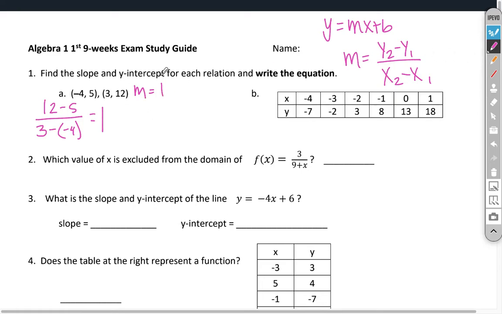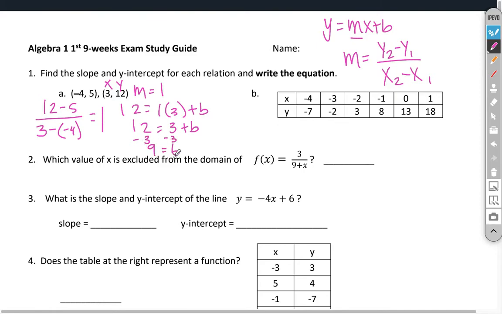And then we've got our m, but now we need our b, right? So we've got this part, but we don't have b. So we need to find b, and we'll do so using this formula. And you can use either ordered pair here. I'm going to use 3 and 12. So we've got x and y, and we're just going to plug in what we've got. So y is 12. m is 1 times x is 3. And we don't have b because that's what we're solving for. So we have 12 equals 3 plus b. We want to get b alone, so we're going to subtract 3 from both sides. And then we get 9, so 9 equals b.